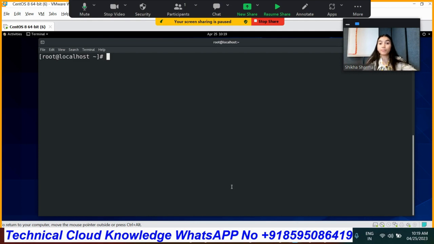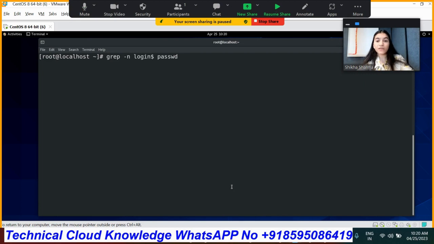Or if you want to find the pattern root in multiple files, for that we need to use fgrep. Before there were no such options available under the grep command, but now they are available under grep also. The features of the grep command are being advanced, and they are adding more and more features. So if you want to search multiple patterns in the grep command, you can do that as well by using the option called -e. Let's do it, and then we will also discuss egrep and fgrep.